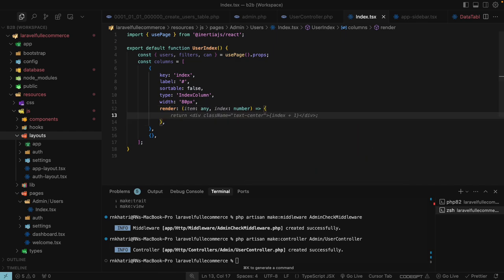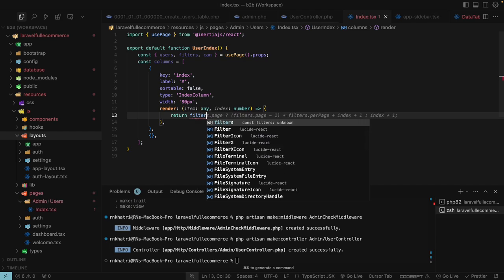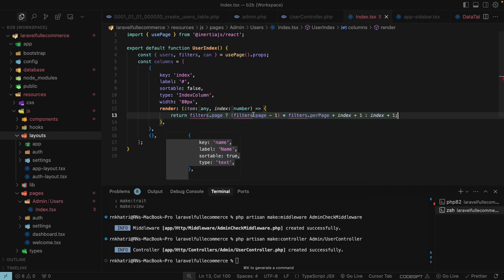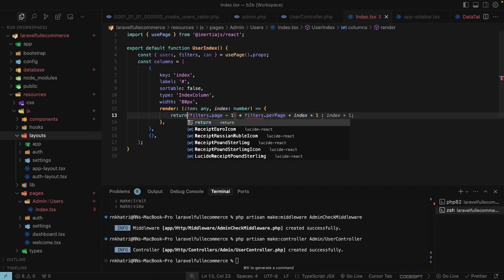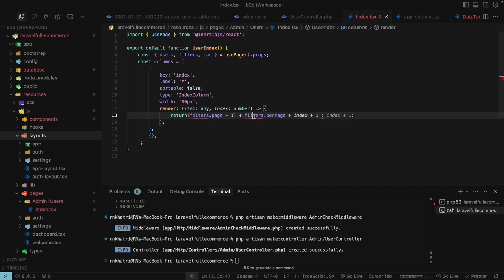There is a passing function, so returning filters.per_page, filters per page minus 1, filters per page plus index, and then index plus 1, no need this one. That's it.